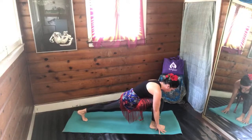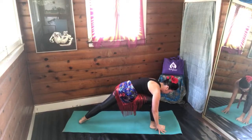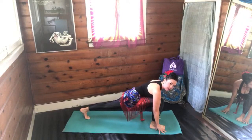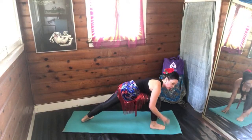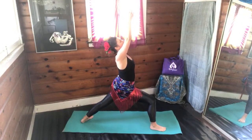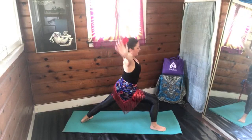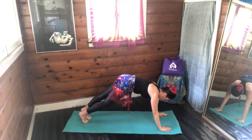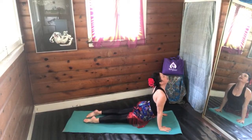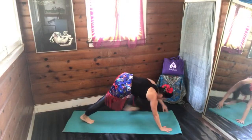And now you're going to turn your back foot on a slight angle, but your hips are still facing forward. If it feels better to stay here, then just stay here. And we'll move on to Warrior One. Reach your arms up to the sky. Take a couple breaths. And exhale. Back, find your way down to Chaturanga. Inhale, upward dog or cobra. Exhale, downward dog.